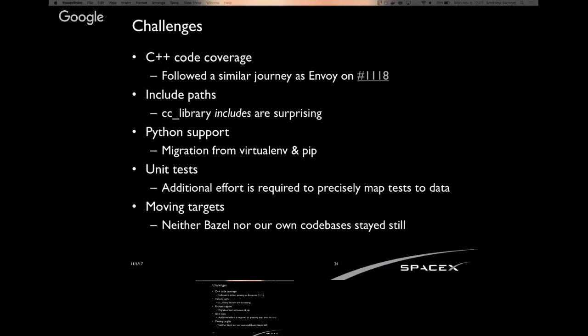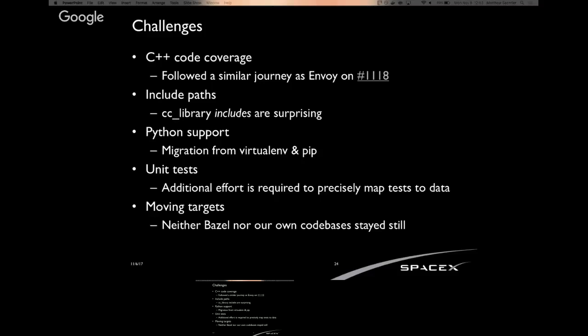And finally, both Bazel and our own code base were moving targets during this entire effort. I had the version numbers on the sort of timeline slide. We started around the 0.4 range, and now being at 0.7, it's changed a lot in that interim time. So there's a lot of effort that went into keeping up to date and reading about issues. A lot of the time we had, like, oh, we found a bug. Oh, wait, they fixed it two days ago and it's in the next release. Okay, just hold off. Happened several times.